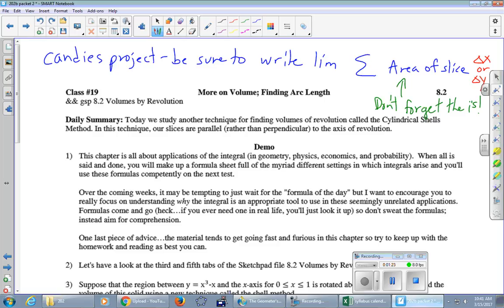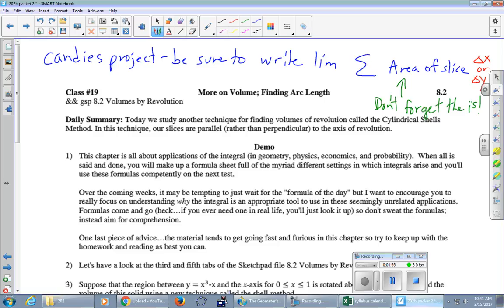This is written clearly in the project, but I'm just going to say it so that you hear it. There are 4 candies, and you're going to find the volume of each of those 4 things. And in the directions, it says you're going to use the method of discs for 2 of them. That's what we covered last class. And then you're going to use the method of shells for 2 of them. That's what we're covering right now. All right. You get to pick. It hardly matters which ones you use. I just want you to practice 2 of each, but make sure you don't just do all 4 with shells, or all 4 with discs. Got to use this method too. All right, I think that is good.